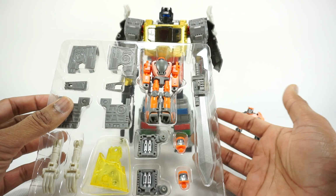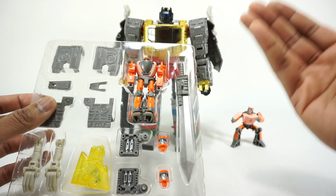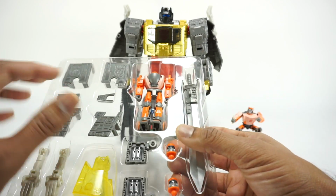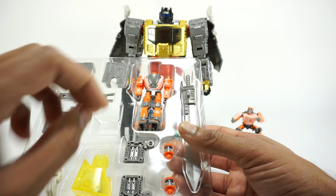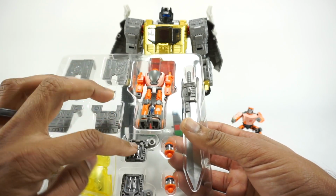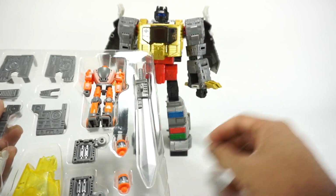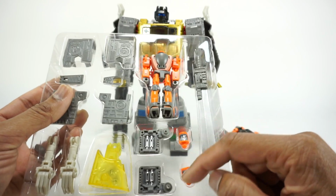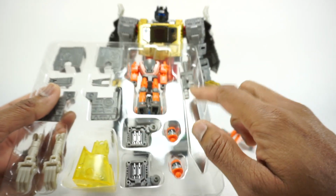Now, about half these parts are for upgrading the robot mode and the other half are upgrading the Dyno mode. So we'll take a look at the robot mode first, since that's how he comes. So here are the parts for the legs, or I guess the bottom of the feet. These are the parts for the arms to fill in the gaps right here on the side of the arms. And then here are some upgrade heads for Wheelie, which we'll take a look at. And then we have the sword.